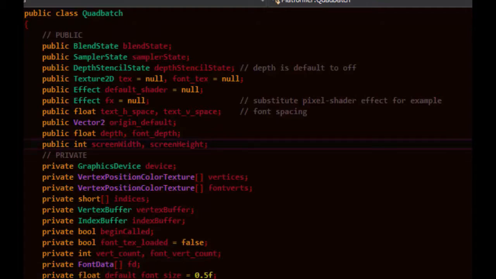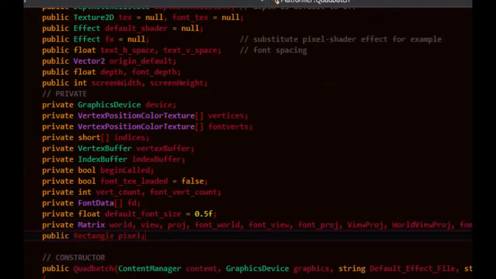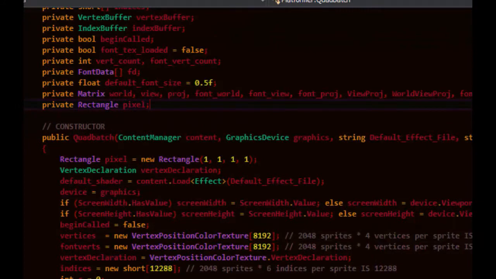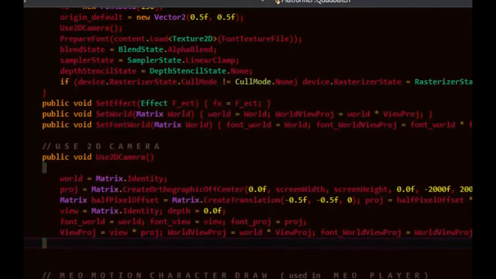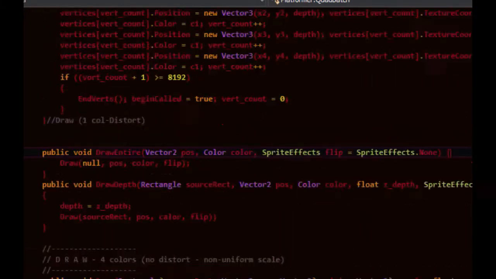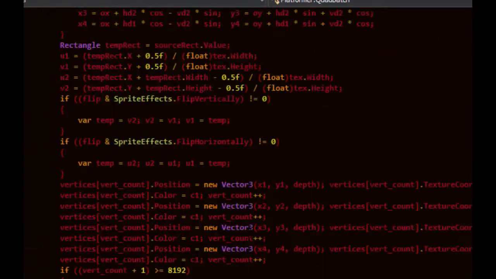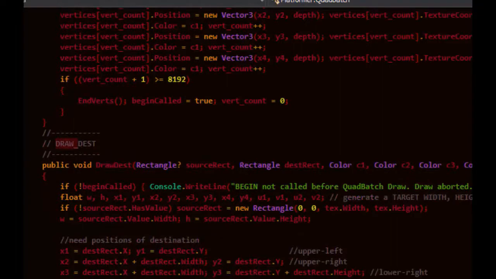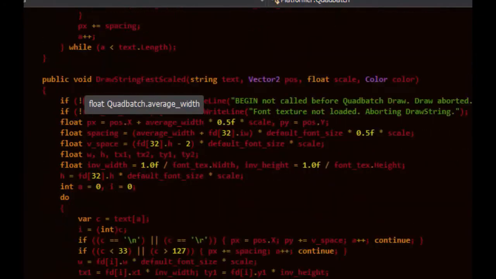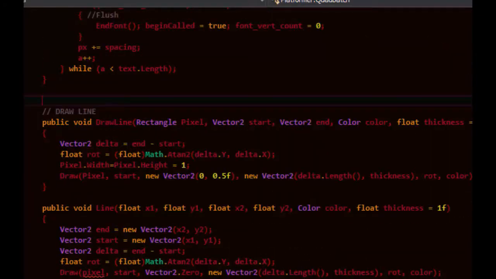This is an instance where we would want pixel to be private, and then use a get and a set to make sure that whatever we set pixel to is going to be valid. We'll just go right here, say public, move this down to here because this is the first time we're going to use it where our drawing line stuff is. Draw strings are just above that, so all these primitive drawing stuffs are down here.